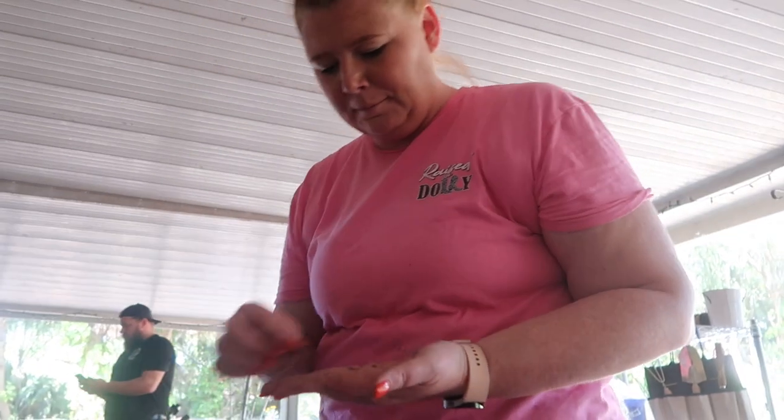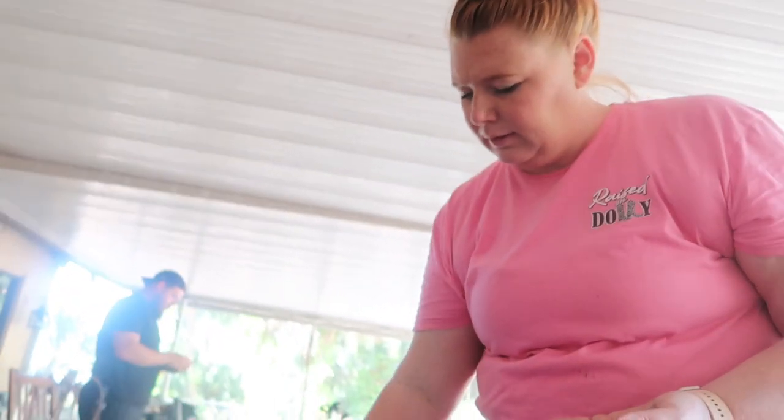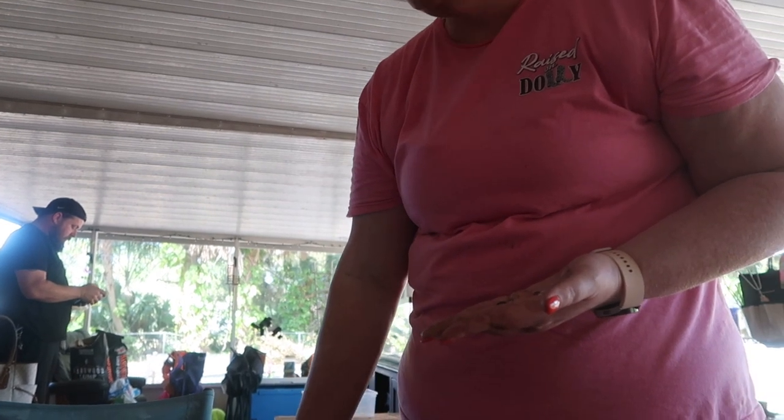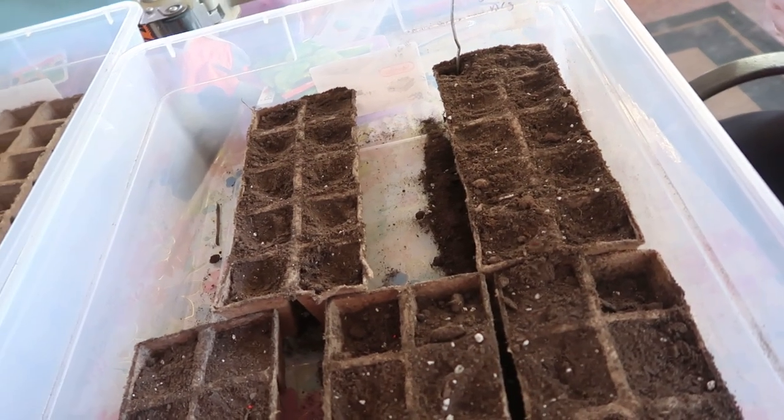All right, Phoebe, what are we doing? We're planting some seeds. We started the strawberries. Now I'm planting some watermelon. Those are very tiny to be watermelon. So those ones right there are strawberries. Then you have the watermelon. What are these ones? I don't know yet. I haven't gotten there yet.